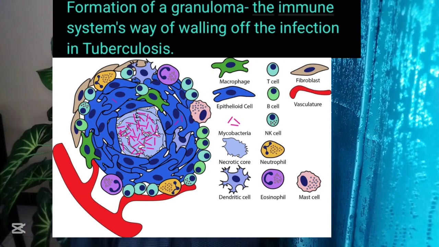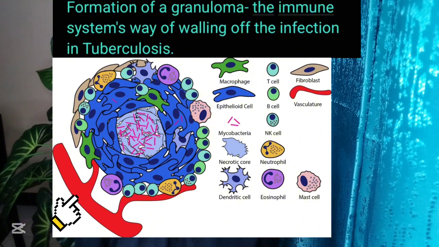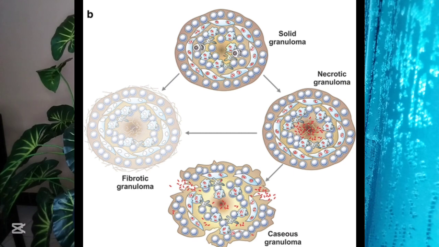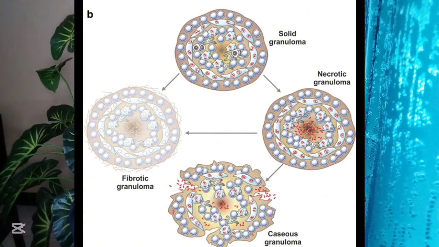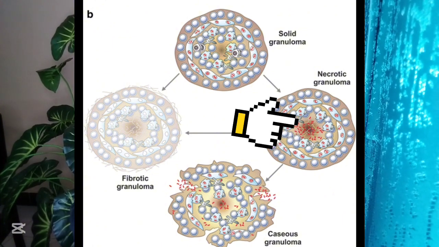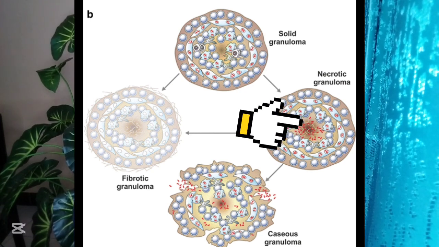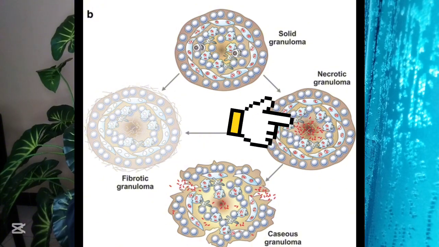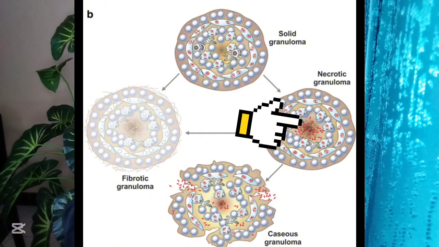During the early stages of the formation of this granuloma, there's a lot of blood supply to that area of the lung. However, as time goes on, there is a reduction in the blood supply to that area. The blood supply is even worse in the center of this granuloma. So the tissues within the center of the granuloma tend to die off and they turn into a substance which looks like cheese. And we call this process caseous necrosis. This area of the lung where caseous necrosis occurred is called a Ghon focus.